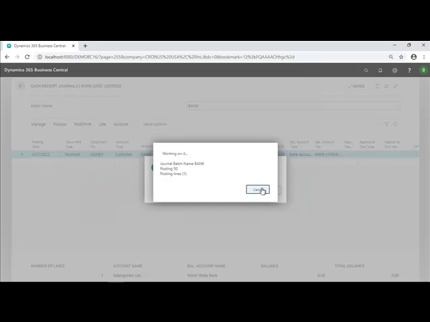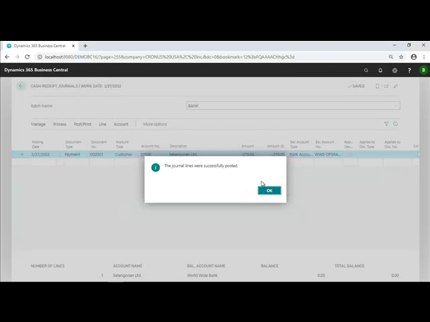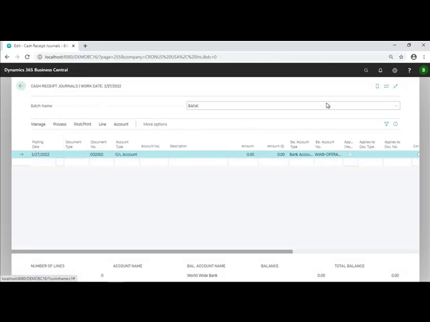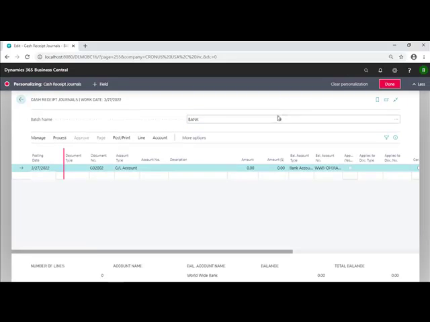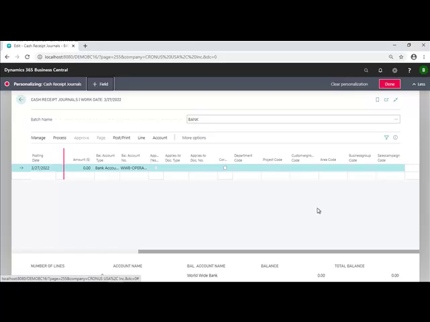Now, one of the things that I could have done, and I probably should have done, is go into preferences and my settings, personalize, sorry, and add a field. The field we're going to add is the reason code.